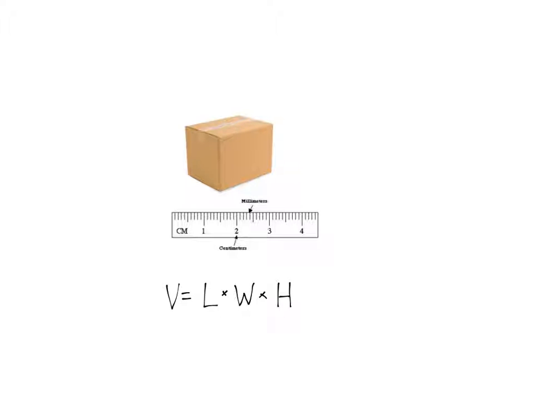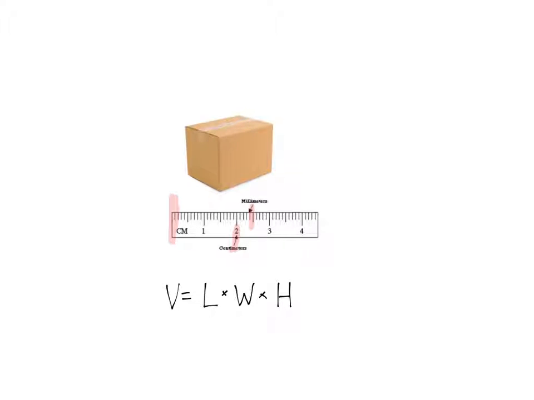Okay. Let's just imagine here if we start measuring at the 0, by the way, let me make a point that on some rulers, the very end of the ruler is 0. Some of the rulers start 0 a little bit farther in and they have it marked. So just be careful as to where the 0 is, as to where you start. And then you're going to use centimeters to measure the length, the width, and the height. Here, I just want to point out the big numbers on the ruler would be the centimeters, and then the little numbers would be the millimeters.